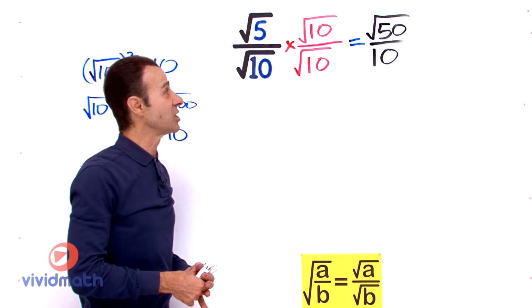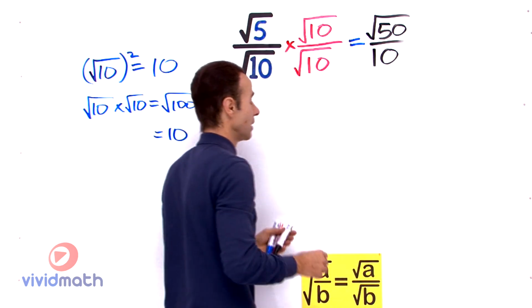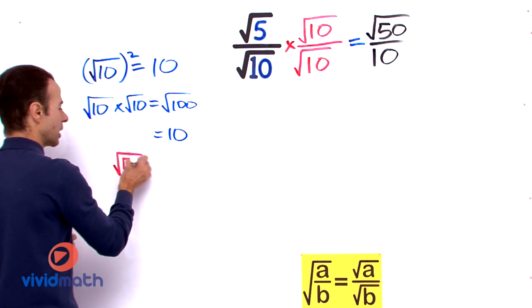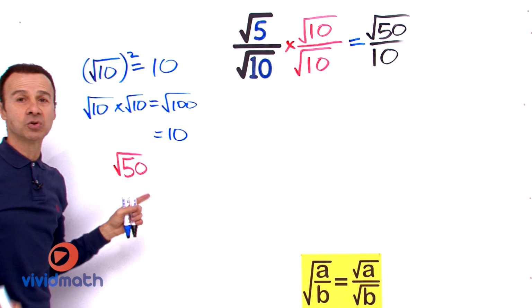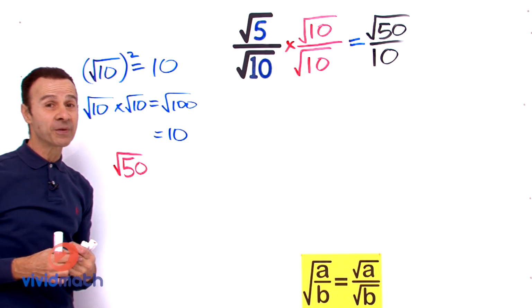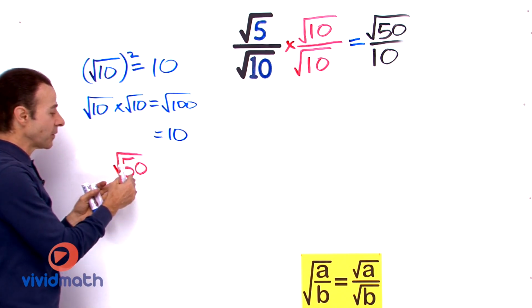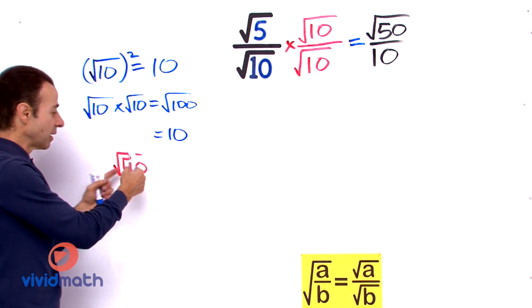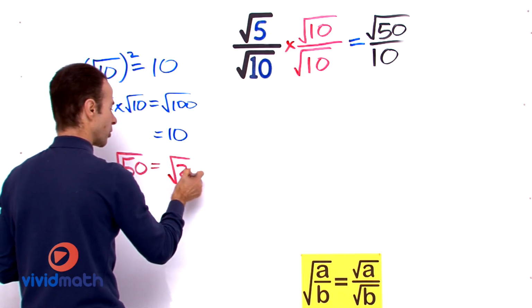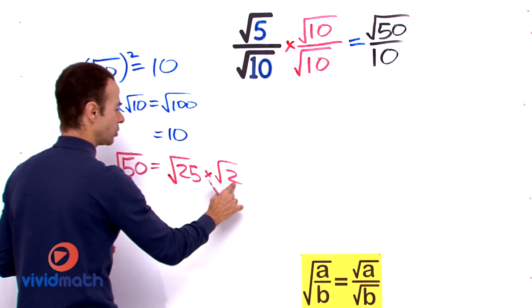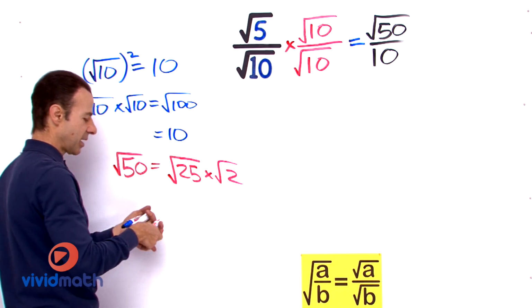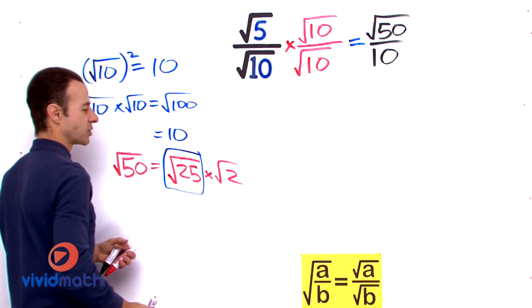Yes, we can. We can actually simplify it because we need to first simplify that root 50. How do we simplify the root 50? Well, let's have a look here. If we have the square root of 50, we can simplify it because we can find two factors, or two numbers, that multiply to give us 50. So we want one of them to be a perfect square. So what's a perfect square times another number that'll give us 50? Well, it's going to equal square root of 25 times the square root of 2. 2 times 25 is 50, so there are your two numbers. And the good news is the root 25, that is a perfect square.